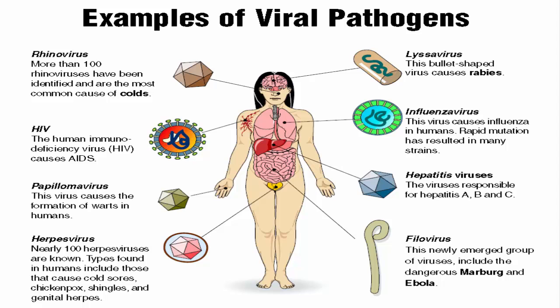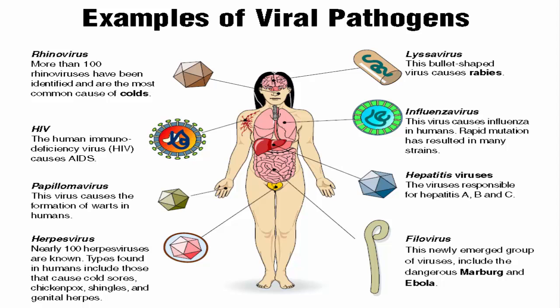HIV, human immunodeficiency virus, of course, causes AIDS. Papillomavirus causes the formation of warts, and the herpes viruses, nearly 100 herpes viruses are known. Types include in humans those that cause cold sores, chickenpox, shingles, and of course genital herpes. Lyssavirus, a bullet-shaped virus, causes rabies. As far as I know, there's absolutely no cure, no antidote for rabies, so that's one you want to avoid.